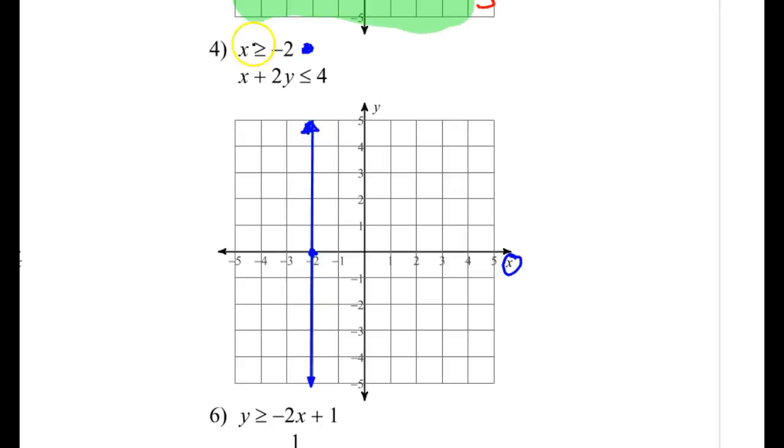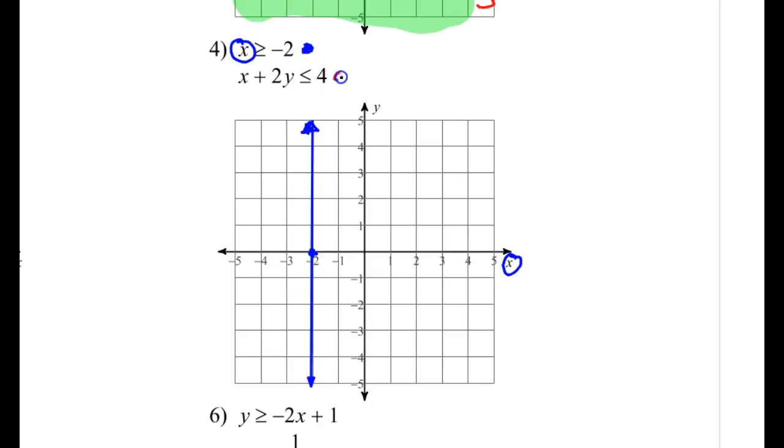And it's going to be greater than, so you're going to have to shade left or right. There's no up and down when you have a vertical line. So where should you shade, to the right or left here? Where are all the x's greater than -2? Are these x's right here greater than -2? Or are these x's greater than -2? Yeah, these ones. So you're going to end up shading on the right-hand side because that's where all the x values are bigger than -2. So start from there and then continue, and we'll give you a second to try it, and then we'll go over it.